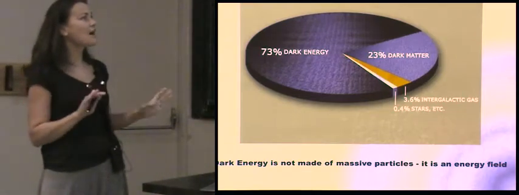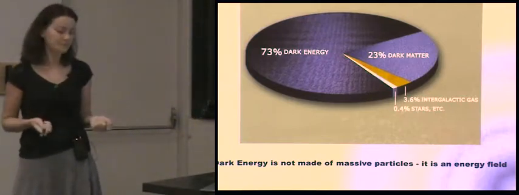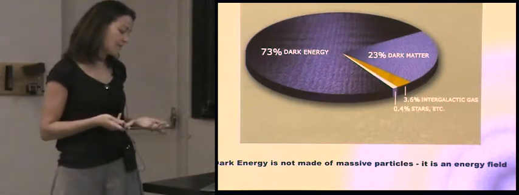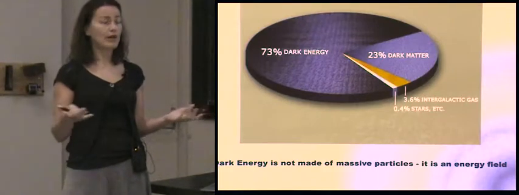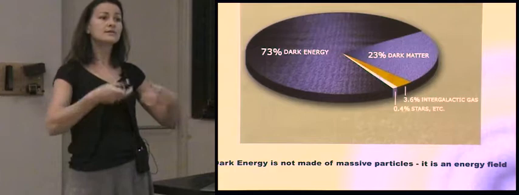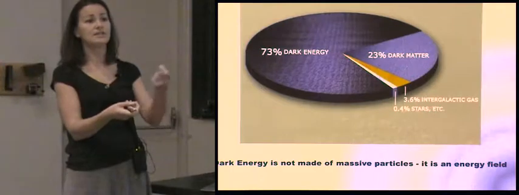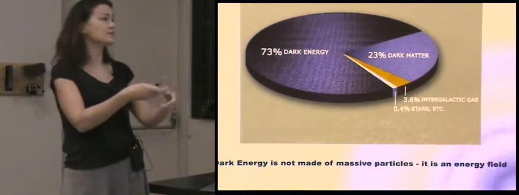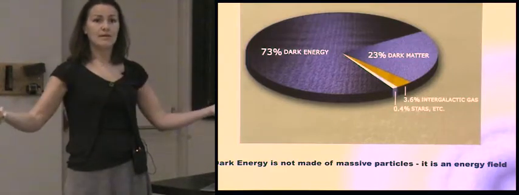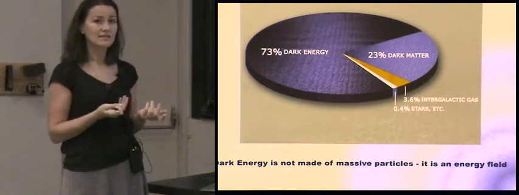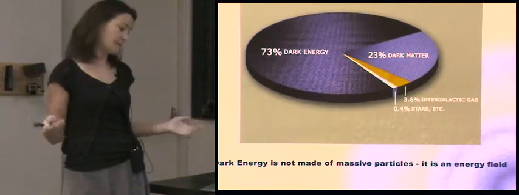Dark energy is not made of massive particles, as far as we understand it. We do understand it as an energy field. So what is a field? The way we define it, you can think about an energy field like a temperature map, for example. At every point in space and time, there's a number associated with the temperature on the surface of the Earth. It's just a single number, 35 degrees Celsius or whatever in Fahrenheit, and that's a number that you associate with every space and time on the surface of the Earth. That's what we mean by a field. And in a sense, this dark energy field is something that has a value at every point in space and time in the universe.